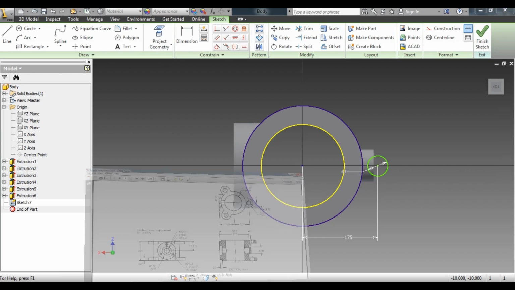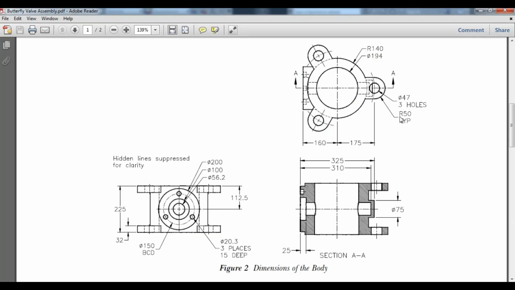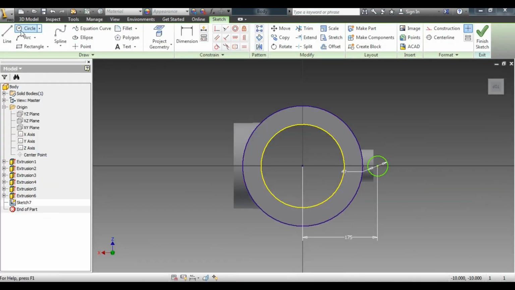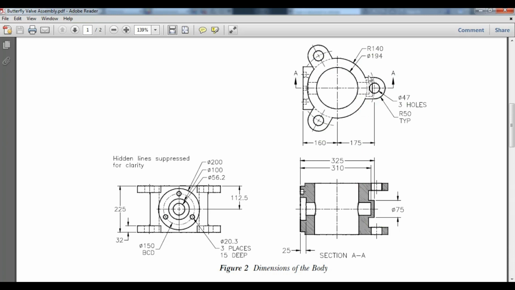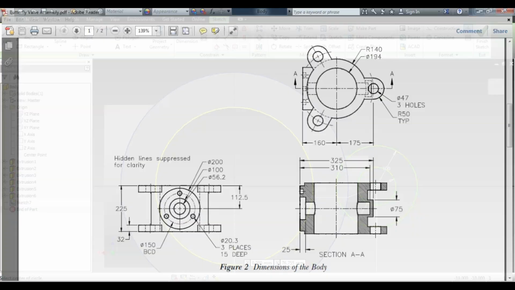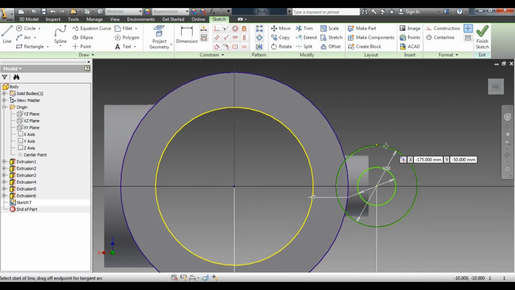Next, another circle, which is R50. R50 means the diameter is 100, and using the tangent command I'll close over here with a line, and similarly over here also I'll close it.